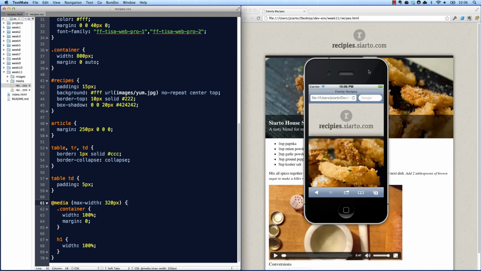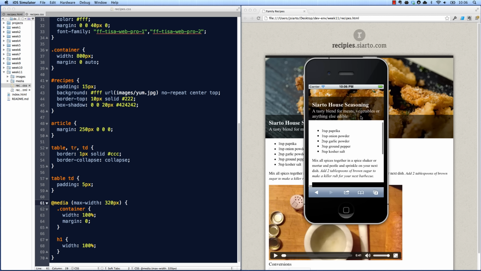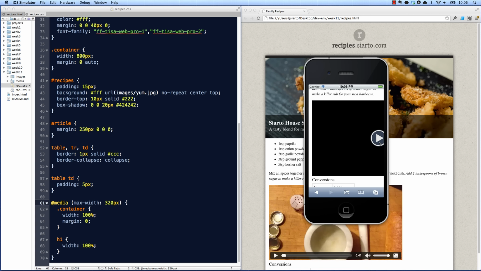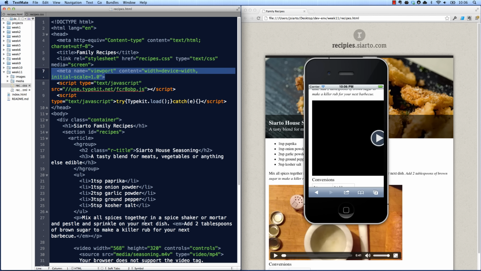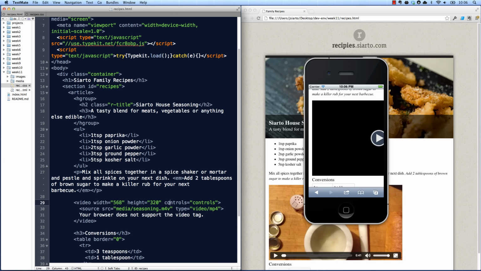And the only thing left that we really have to take care of is the video. And if you look in our HTML, our video has a width and height already set. And we want to leave that because this is going to give us the proper dimensions when we're working with this on large screens and desktops.